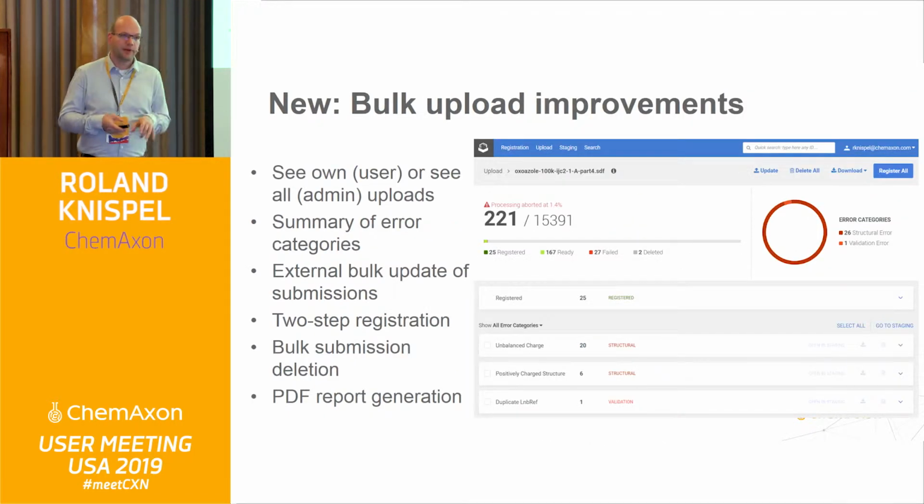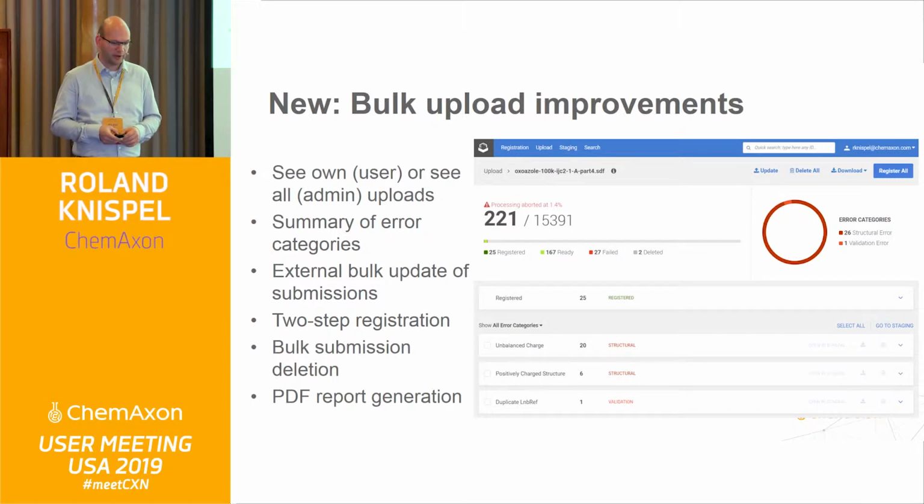I'd like to also mention now a few improvements that we have implemented over the past year. I prepared 2 slides for this just in order to cover the main themes of work that we have been implementing. The first part is all around bulk upload improvements. The use case here typically is that a chemist comes and says, I've synthesized somewhere between 20 and 100 compounds in the last few weeks. I'd like to get those uploaded.